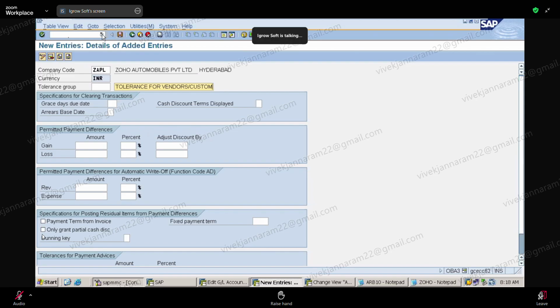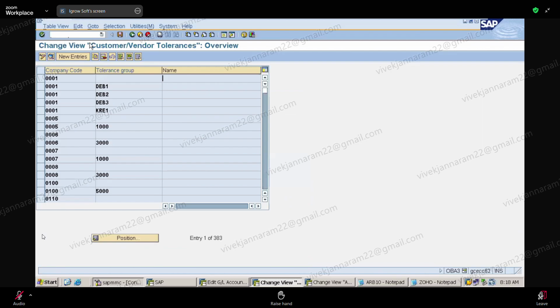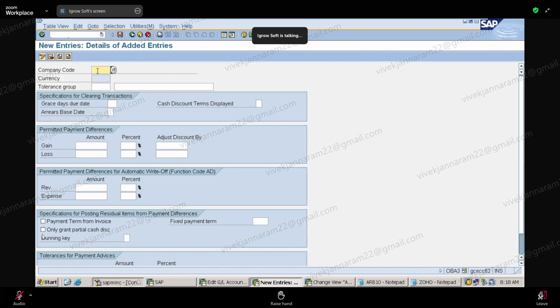I'm showing you once again. OBA3. Click on the new entries, and I am giving the company code. Press enter. The currency will come automatically. For the tolerance for vendors and customers, you leave everything blank.